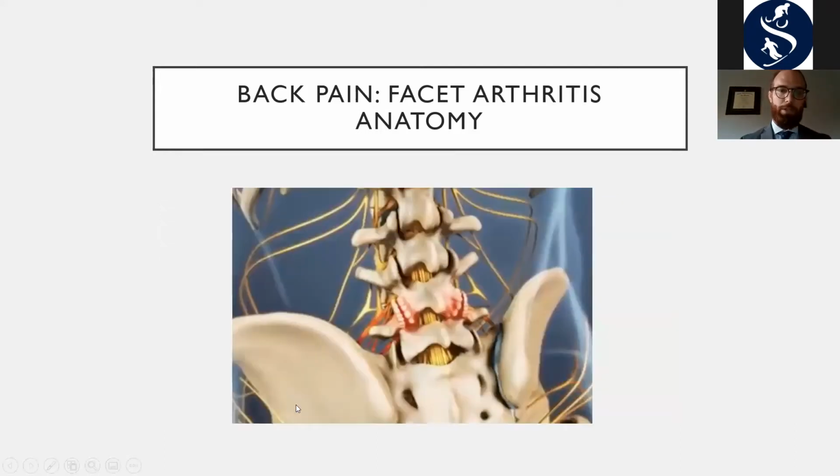In terms of what that looks like, this is a CGI picture, obviously, but it represents what facet joint arthritis looks like fairly well. We can see at the L3-4 level up here, these facet joints are normal and can easily glide between each articular process here. Whereas at the L4-5 level, this graphic represents development of significant arthritis on both sides.